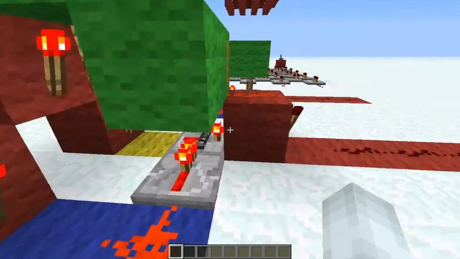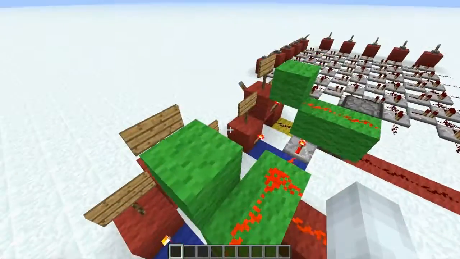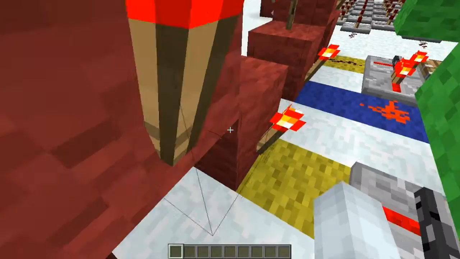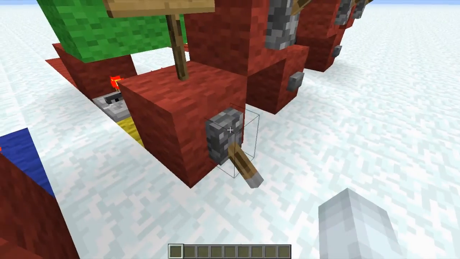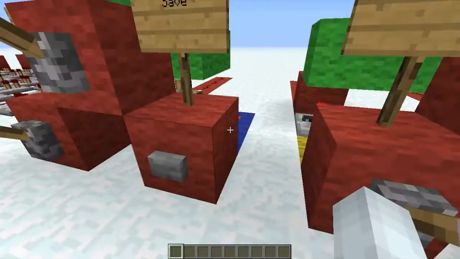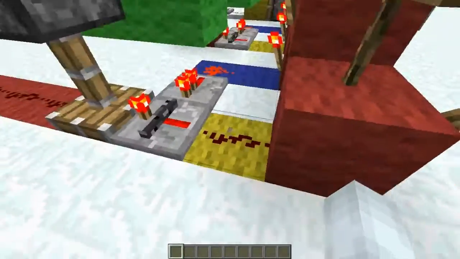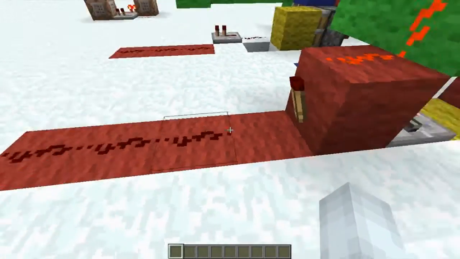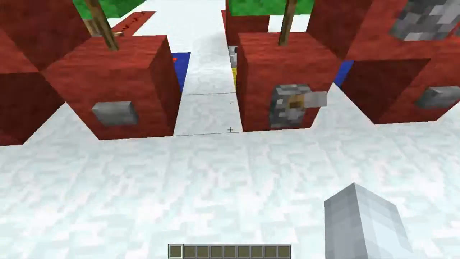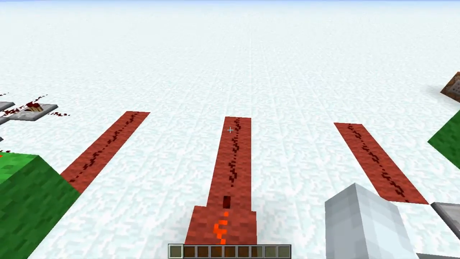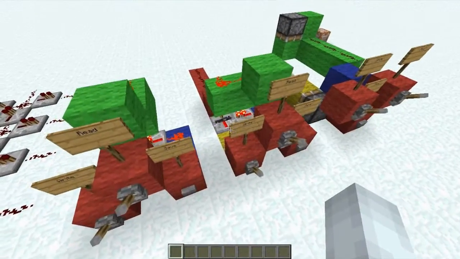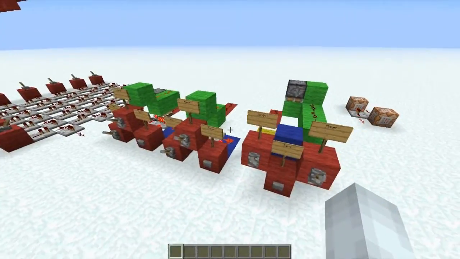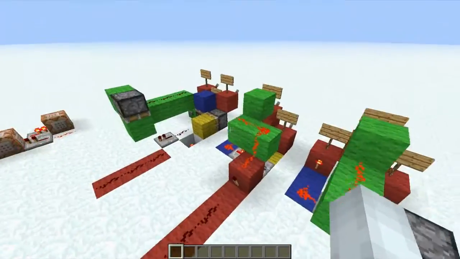I inverted the output, and I also inverted the, what did I invert? I inverted the yellow, right? So if I power this, basically it's a double inversion. So this isn't inverted at all, goes straight through. This inverts once and then twice. So inverting twice does nothing except for add 2 ticks, and there's our output. So same exact situation over here, except it's inverted twice. Okay, and that effectively does nothing but eliminate this piston.